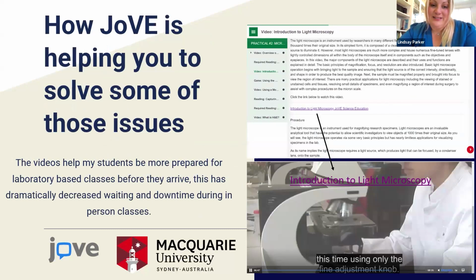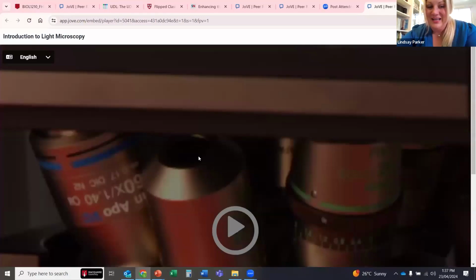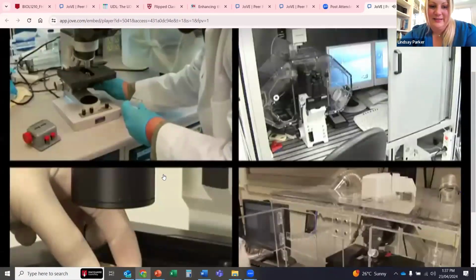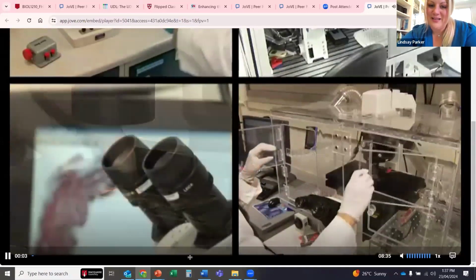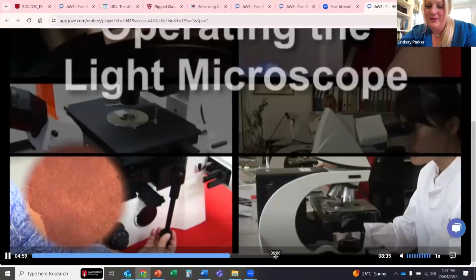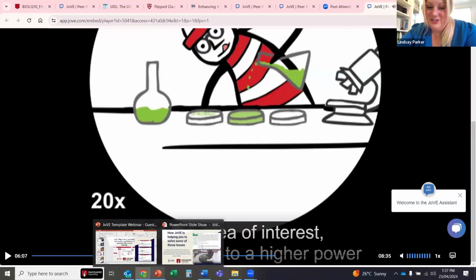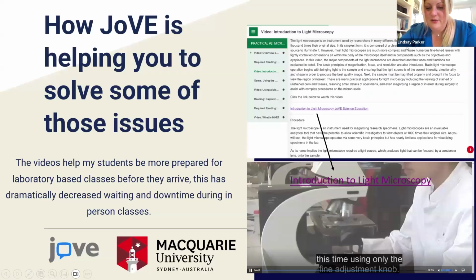For example, one of our labs is on microscopy. We had them watch this microscopy video and a few others before they got there, which had information about how to use a microscope, a lot of information about how it works, how to manipulate it, things like that. When they came into class, we had actually allotted them an extra 30 minutes beyond what it took them to complete the activities, because we've never had them completing those activities so fast before. So it's dramatically given us more time to actually spend hands-on answering their questions in the class and doing instructor demonstrations up in the front for whatever the subject material is.